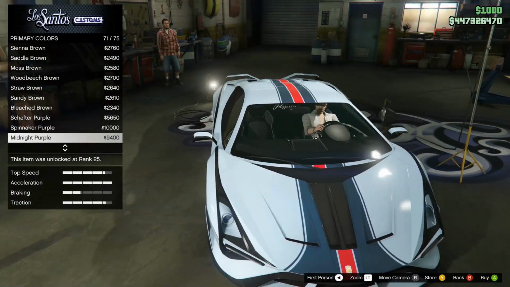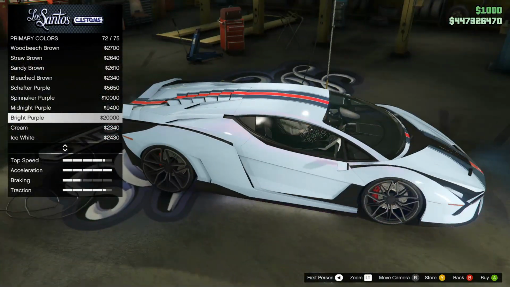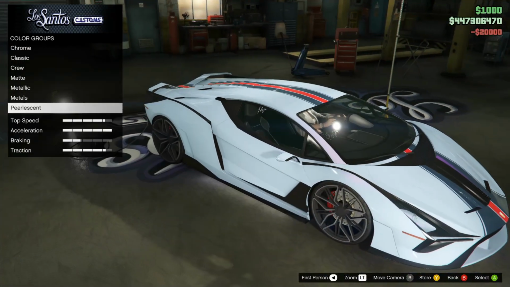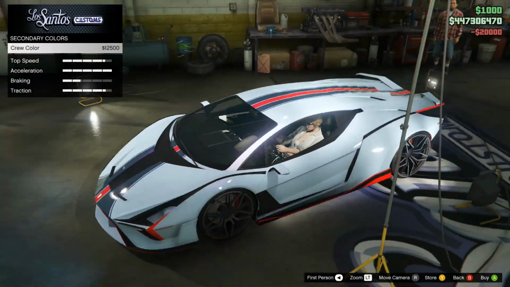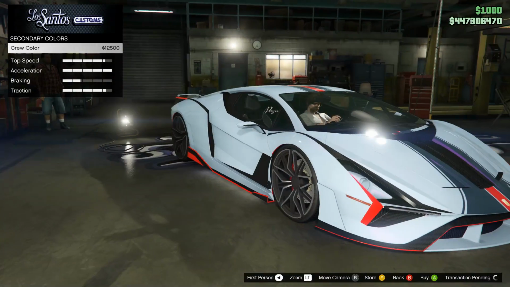Let's see what we can do. Any sort of... Yeah, you know what? I think that's kind of cool. Let's do it. All right, secondary color. Where's secondary color? Oh, it's all on the trim? Okay, that is hot.